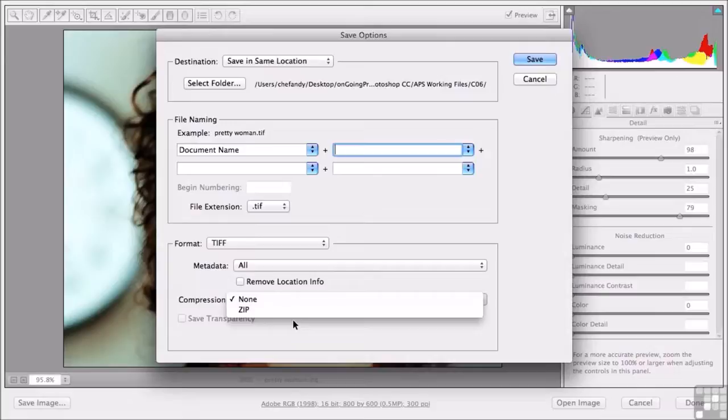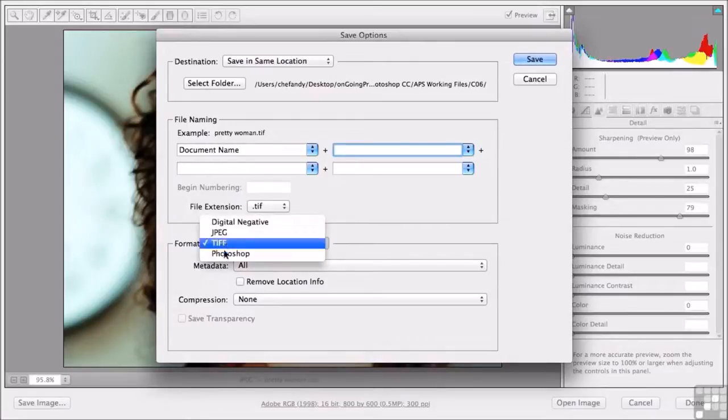Now, I learned the hard way. I had some zipped images back 125 years ago, and the zip format that I used is no longer supported by zip, so I can't open them. I'm not a big fan of zipping images if I'm going to store them for a long period of time. I'll take the file size over the possibility of not being able to open them. If this image had transparency, it would ask if we want to save it.